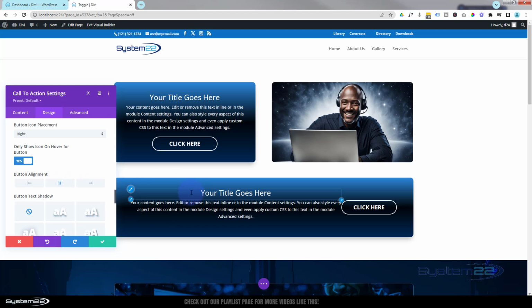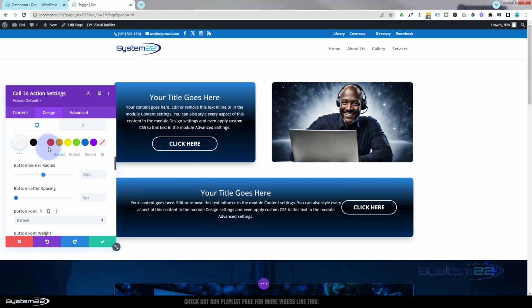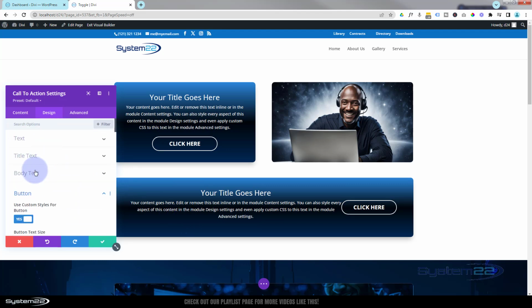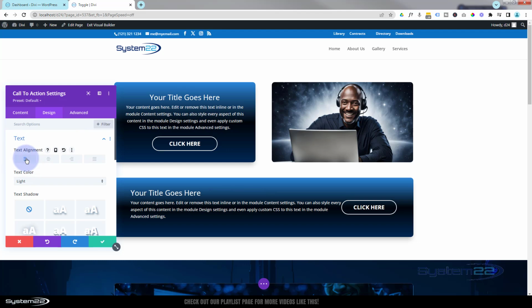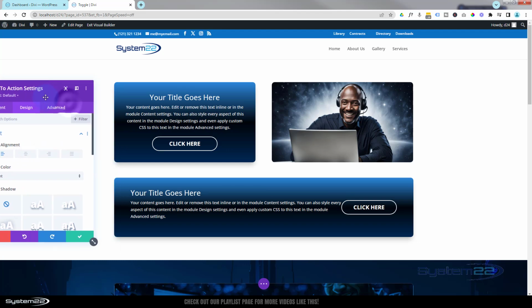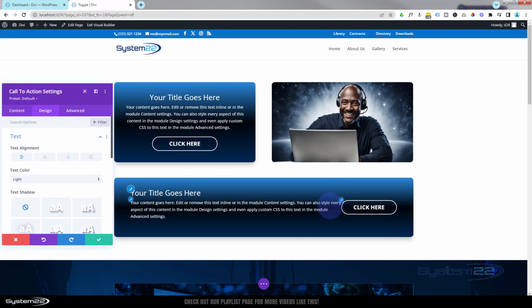So let's go back to our text now. I want to do it all at once. So I'm going to roll up to where it says text rather than body text or title text, just text on its own. I'll do both of those. I'm going to align it left. Great, that's starting to shape up a little bit. And let's just adjust that padding so we got a bit of breathing space either side. So I'm going to close up the text there.